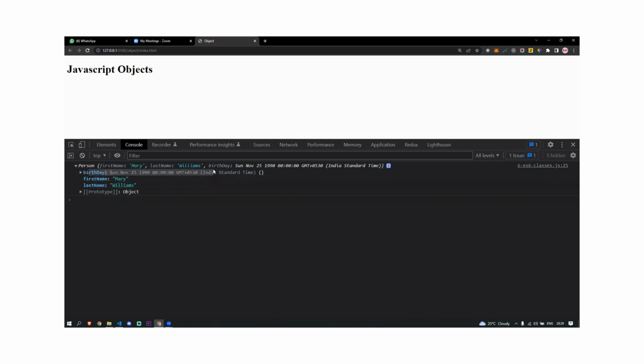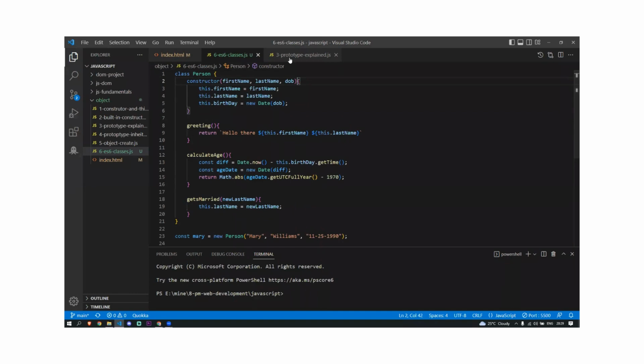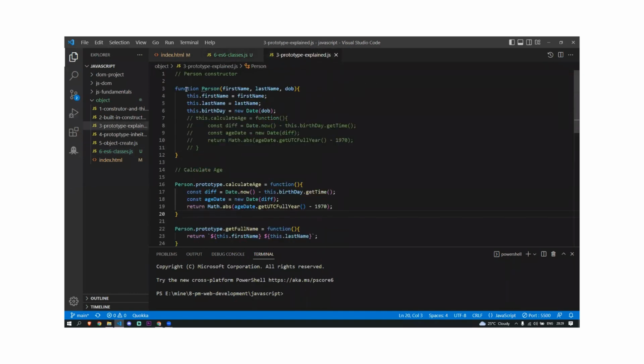Okay, so you see, last time we did a function constructor where we passed first name, last name, dob, and we set this.firstName. This is going to point to this person object, because this function is now an object. So when you use this inside the function, it's going to point to the person, the person's first name. We are creating the property equal to the value we pass to this argument. So we set three properties here.